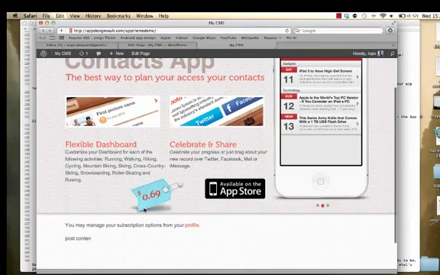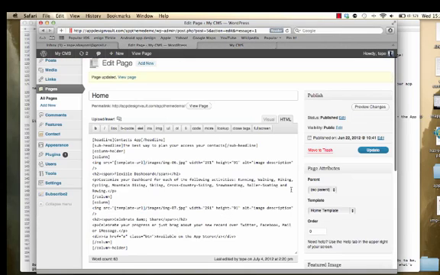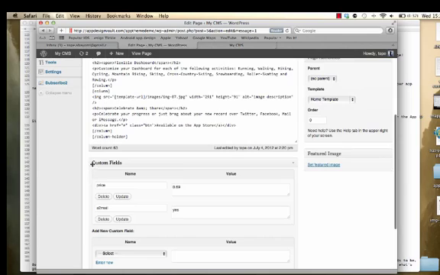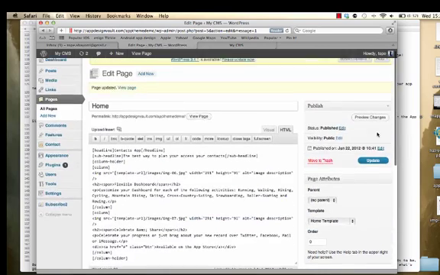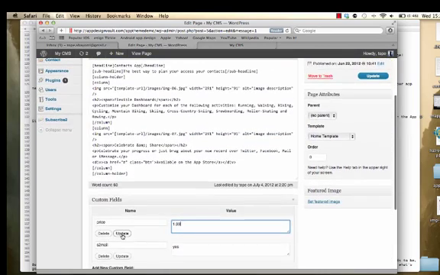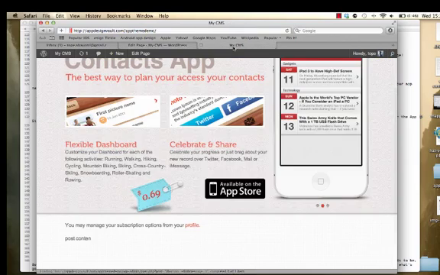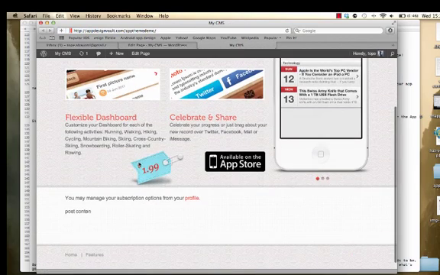Okay, then one more thing, how to change the price in here. So the price in here is basically a custom field. So here we see a custom field which says price. You can easily change that. If your app costs 199, just put in 199 there, and then click on update here, and then make sure to click on update there as well. And then if I reload this page, you should see the new price 199.